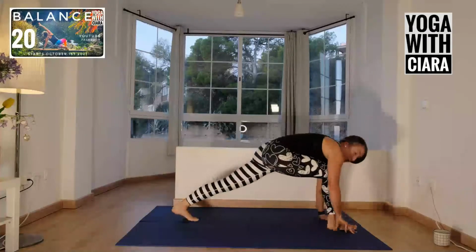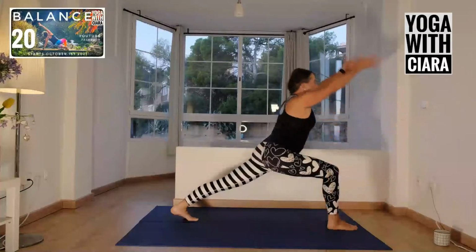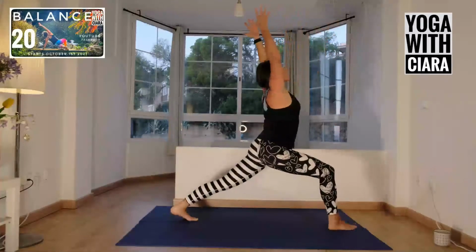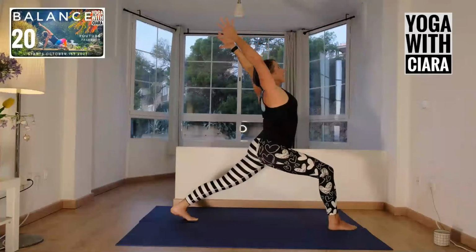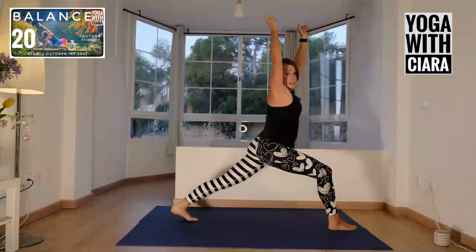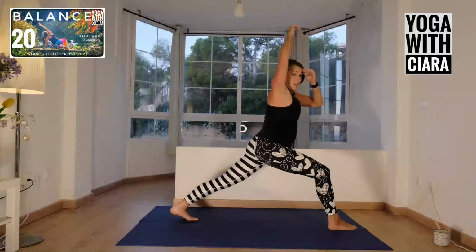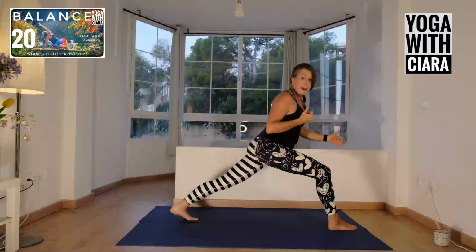So get your right foot forward between your hands, whatever way you do. And again, rising up, reaching up, looking up. Nice. So if you decided not to do the rising up bit, great. And so what I want you to do is to hop forward from wherever you are. So you're going to catch your balance.